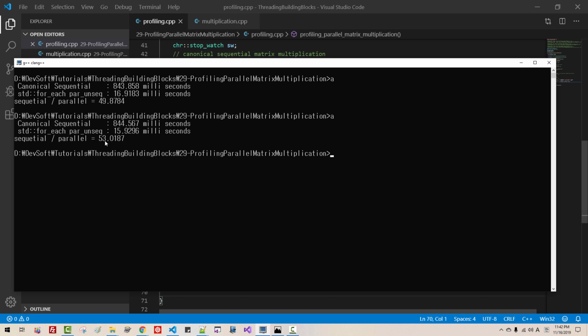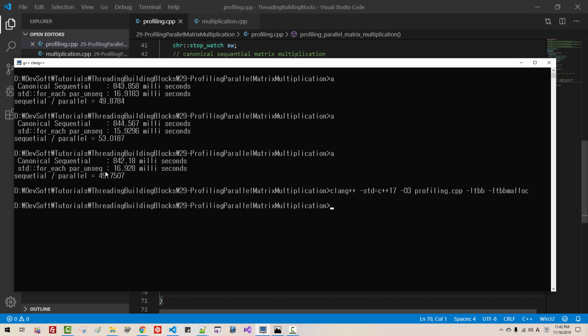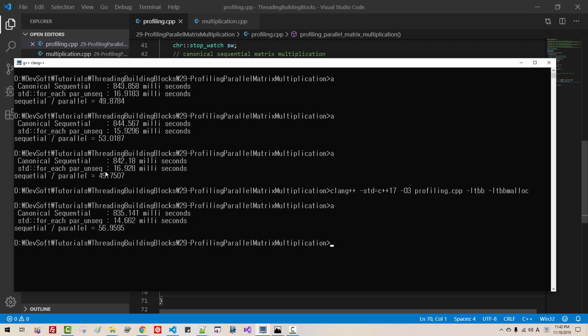I started again, 50 times faster. So parallel algorithm in case of GNU compiler is 50 times faster. In case of clang compiler, it's over 50 times. Parallel algorithm is 56 times faster than canonical sequential algorithm in case of clang compiler.